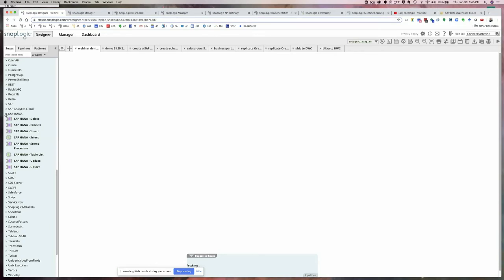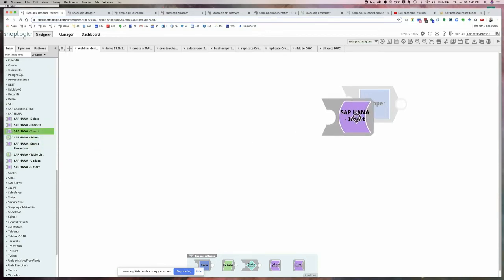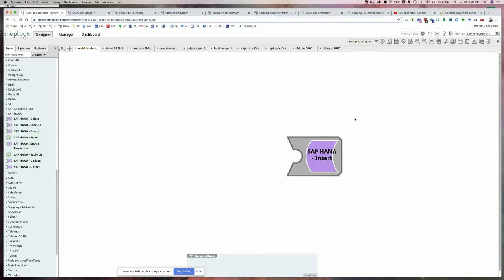You get access to DWC using the HANA snaps, so you can do all the inserts, updates, and selects. You can query this data as well as load it into the Data Warehouse Cloud. So these are the snaps, and typically I would go in and say, okay, I want to insert into the Data Warehouse Cloud.